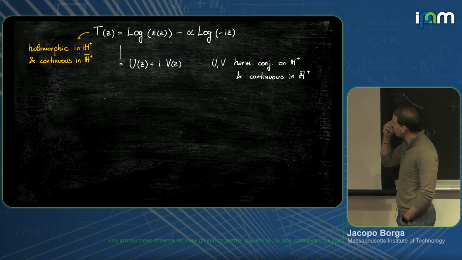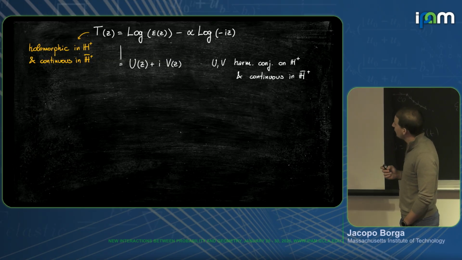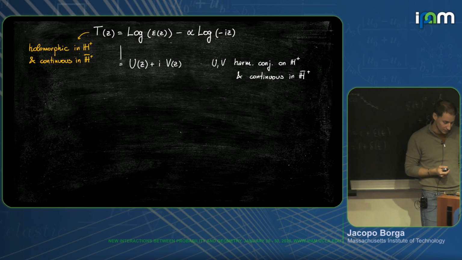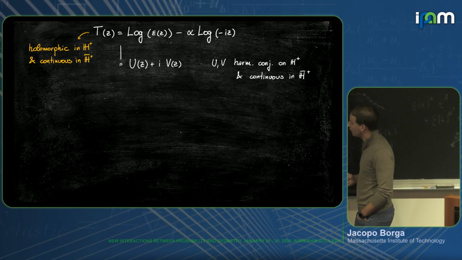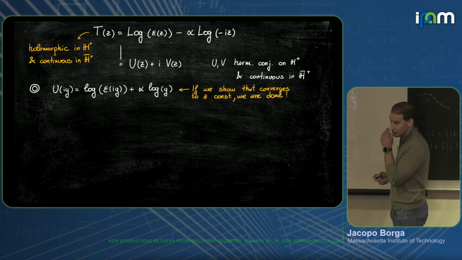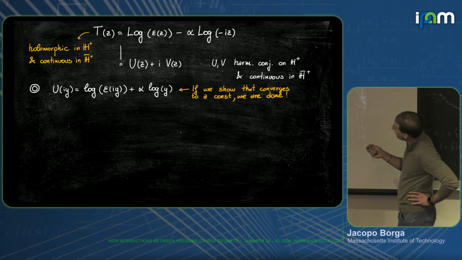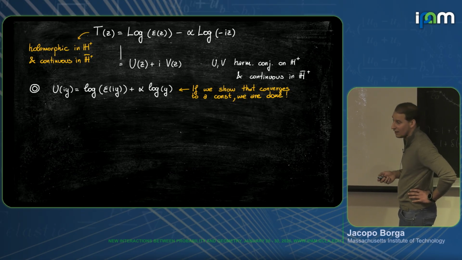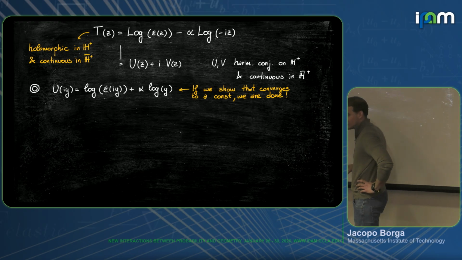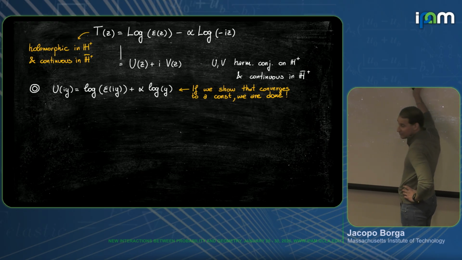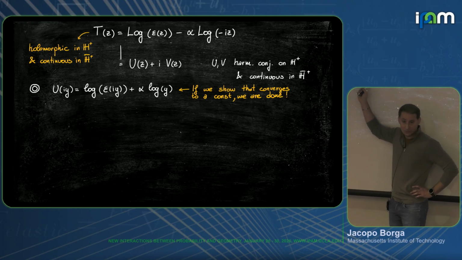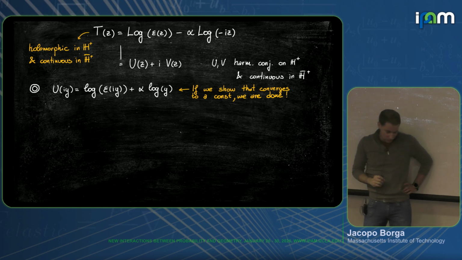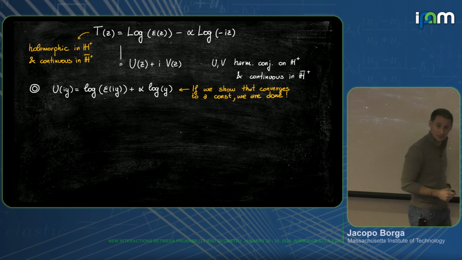So u and v, in particular, are harmonic conjugates. And since this map extends continuously to the boundary, also the real and the imaginary part do extend to the boundary. And now the first, naive observation is the following. If I take the real part of this function and I plug in iy, since I cooked it up in this way, I get exactly this function that we want to prove is of constant order. Remember, if I prove that when y tends to 0 this converges to a constant, we're done.